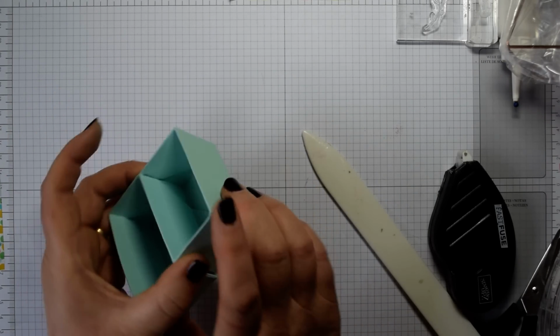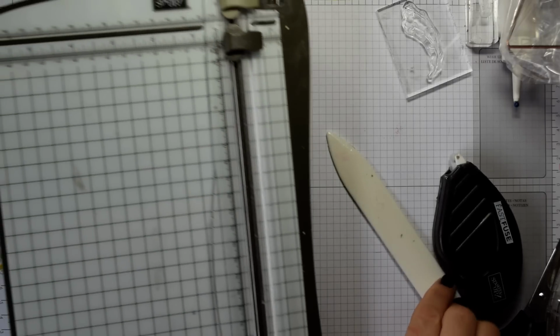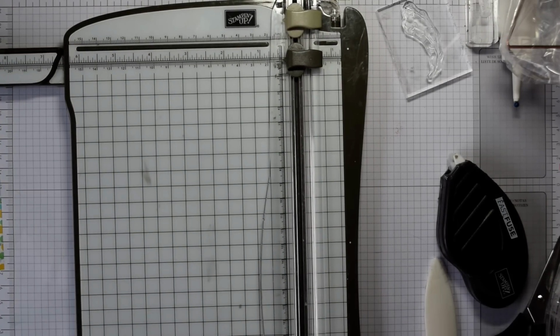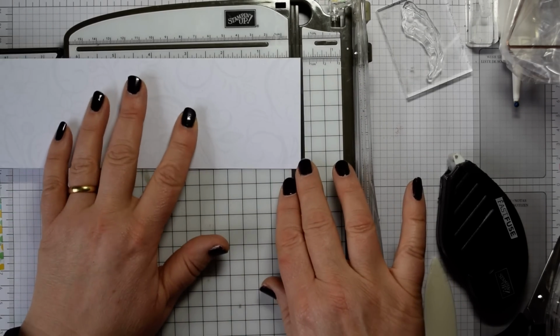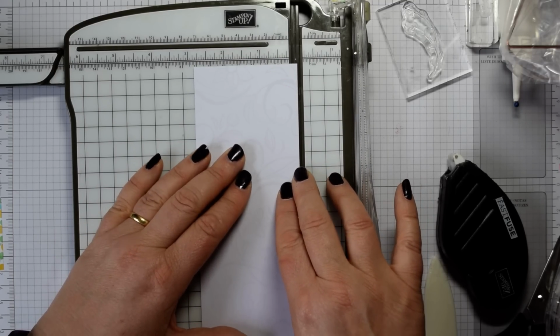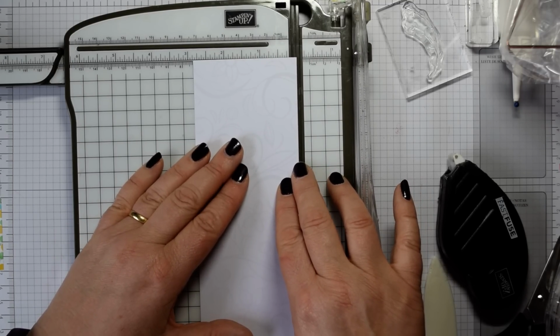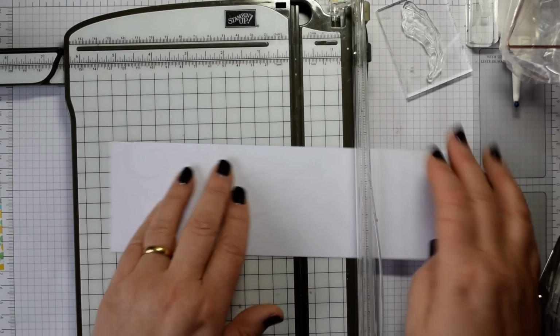Once you've made your boxes, you then need to make the wrap. So you'll use your scoreboard or your trimmer, and you need a piece of the Irresistibly Floral Designer Series paper, which is 9.5 inches, so that's 24 centimetres, by 2 7/8, which is 7.3 centimetres. And you're going to come along and score.